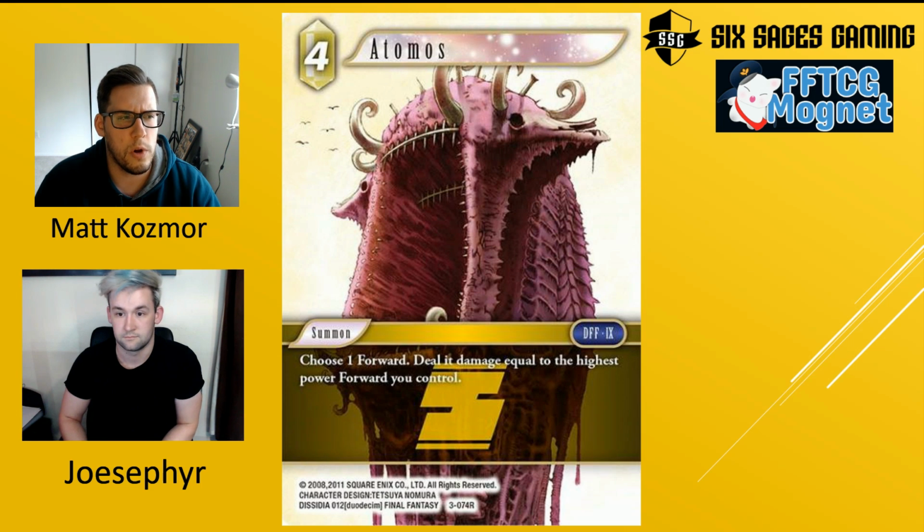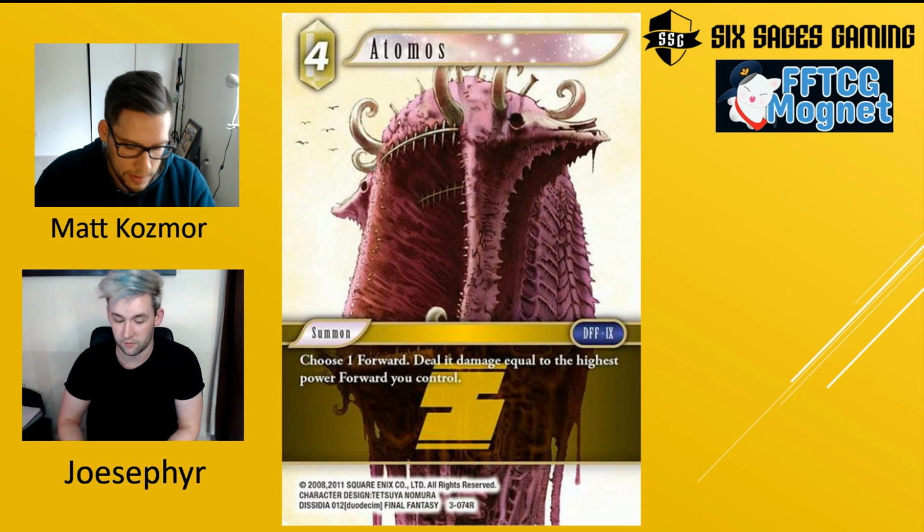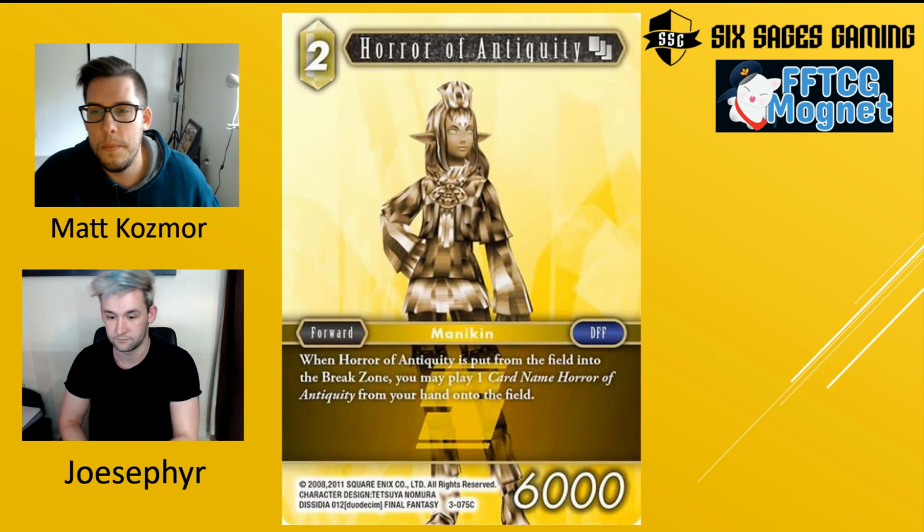Another quick note, and we will cover this card in a little bit. I do also like this, in theory, as a one of because Rydia can tutor for it. So I think what Rydia is going to do is open up that decision tree a little bit more. No, I agree with that.